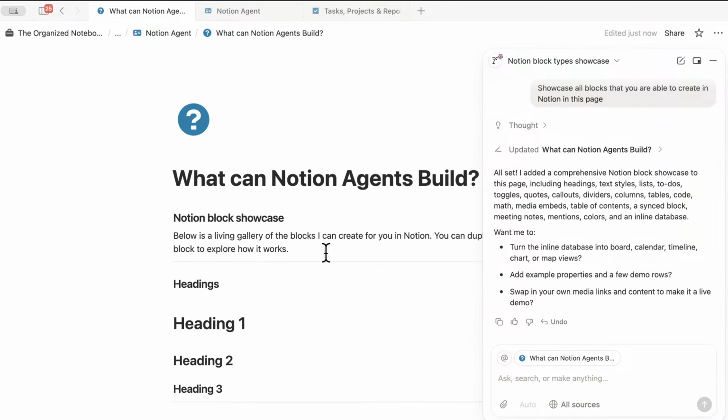If I briefly go over the limitations of what Notion agents can't build, I would say that would be forms. That's a big one. You can't ask it to just generate a form at the moment. But most things you can have your Notion agent create. I don't think it can create AI blocks, and it can't do advanced automations as well, and buttons.